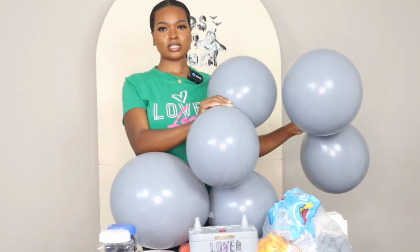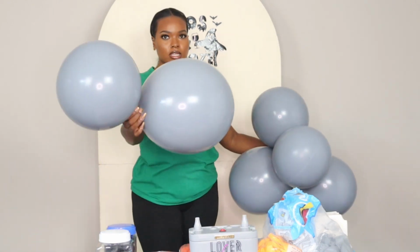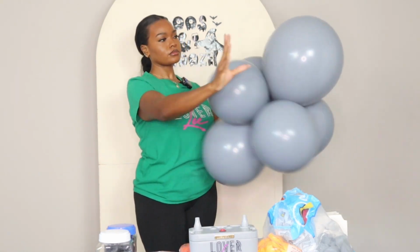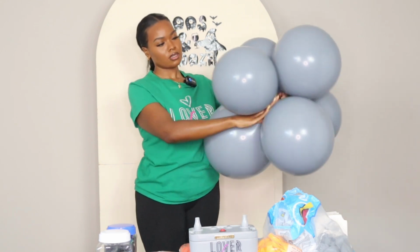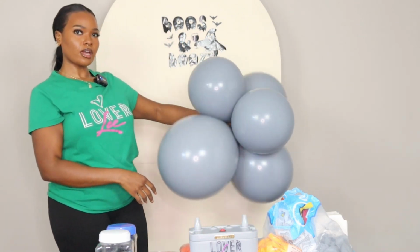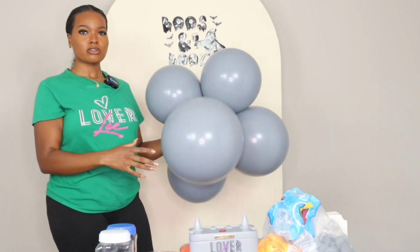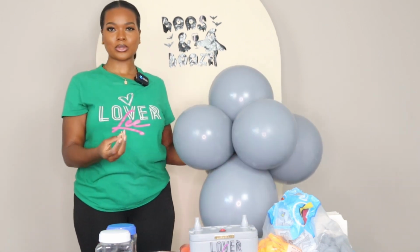Now that I have all three pairs, I'm going to be putting them together to create my cluster of six. Just wrapping it 3 to 4 times. Now I'm going to add my last pair to the quad. And there I have my balloon cluster. So I'm gonna go off camera, create the rest of my clusters, and then come back and show you guys how I make my balloon garland.